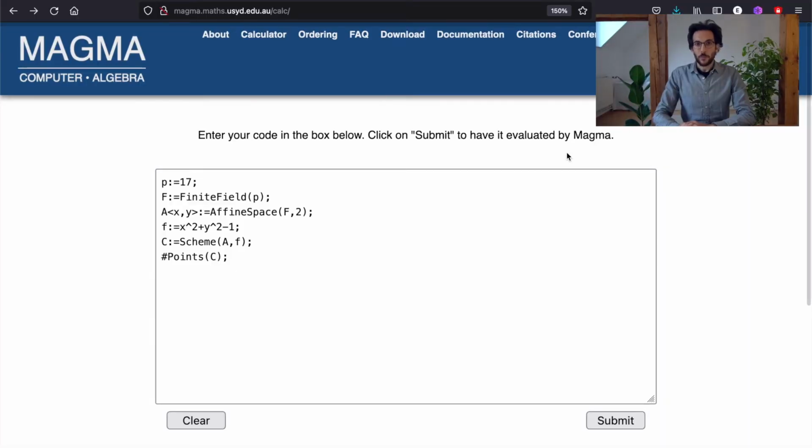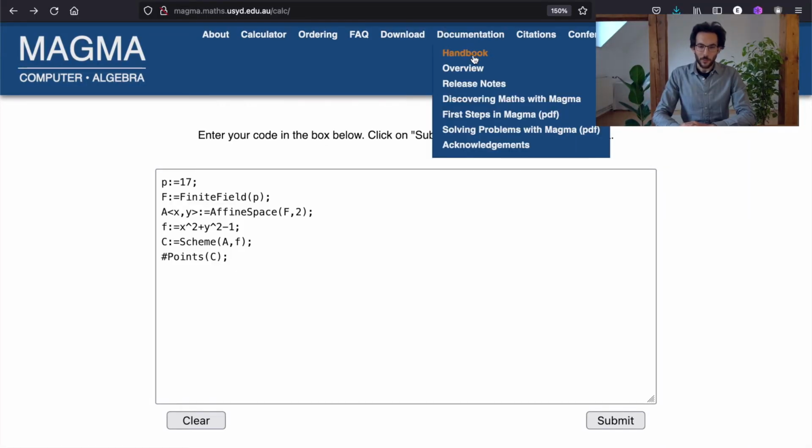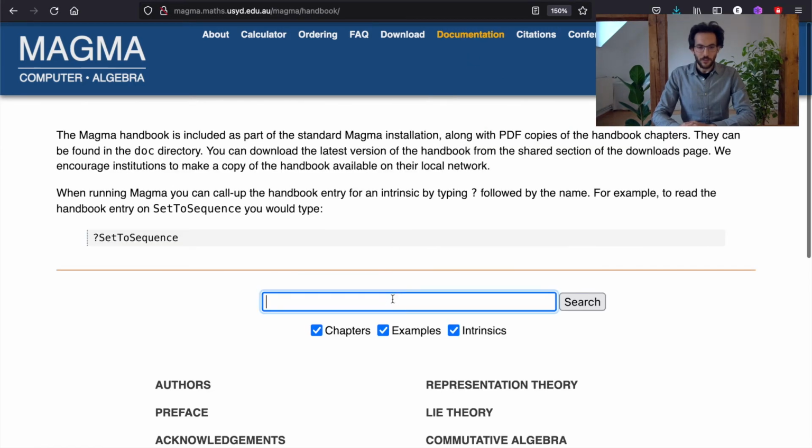For this, it looks like I should at least know how to generate a list of primes. And I will show you how you could do this if you didn't know where to begin. I go up to the documentation page of Magma, click on Handbook, and here my question is about primes, so that's what I will write.